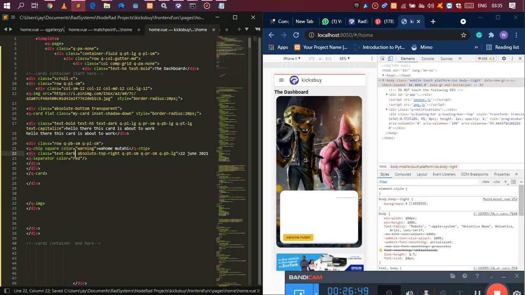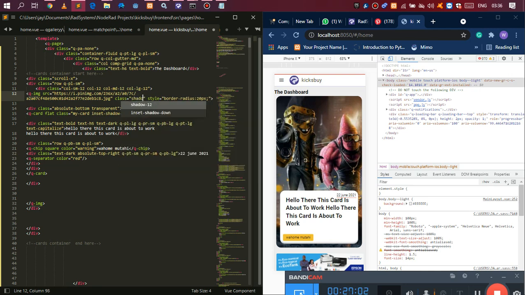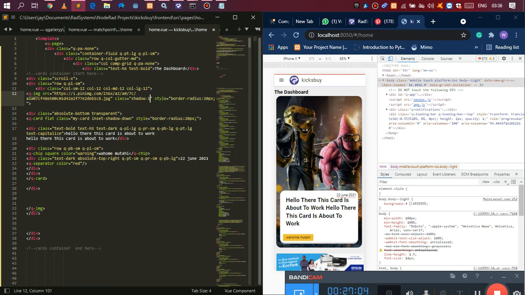Awesome. Now we want to make this card, also this image, to be having a shadow. So let's go to where we have our image, and let's create a class, and let's give this a shadow 24. So this image should be having a shadow here.